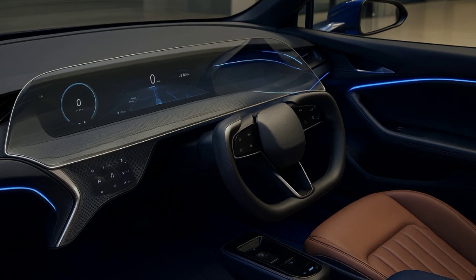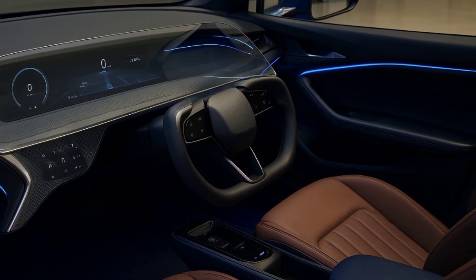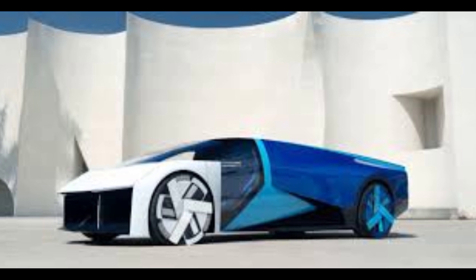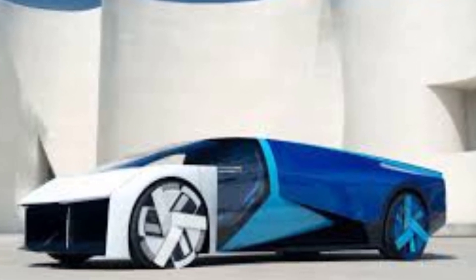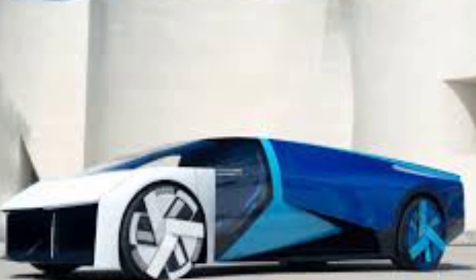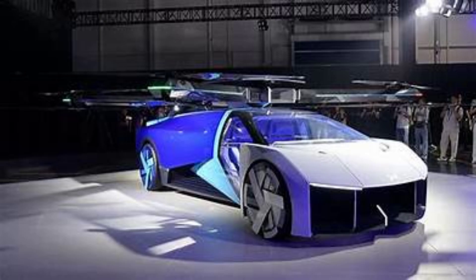But here's the part you've been waiting for — the price. You're probably thinking this thing must cost like a Lamborghini SVJ or more. But Xpeng is estimating a launch price of around $142,000 by 2030 — about the same as a high-end BMW 7 Series or Mercedes S-Class. If that price holds, we're talking about one of the most insane value-for-money machines in automotive history.